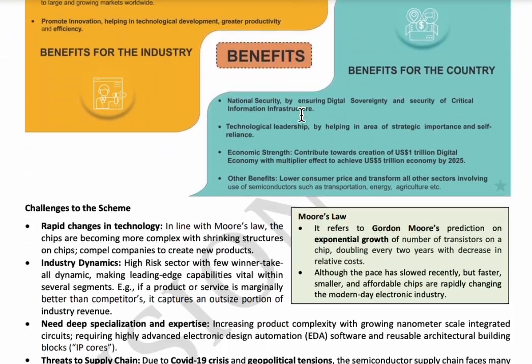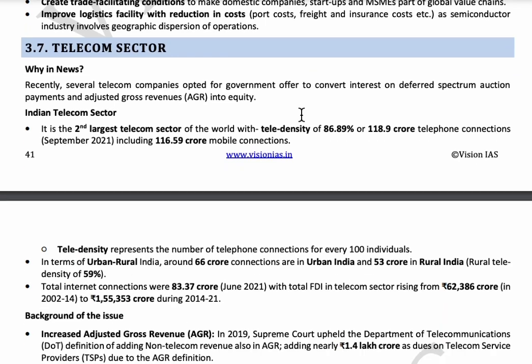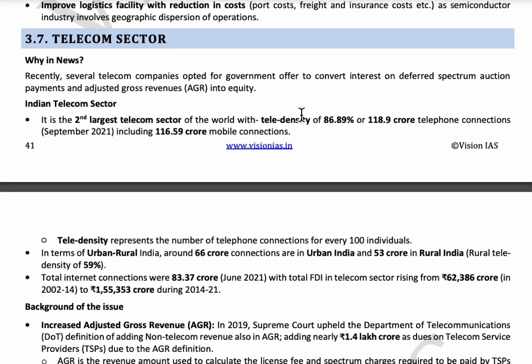The next topic is the telecom sector. So the Indian telecom sector is the second largest in the world. The Department of Telecommunication charges some usage fees and licensing fees to the telecom operators, called the adjusted gross revenue. So this topic is very important, the adjusted gross revenues or AGRs. The adjusted gross revenue is the amount that is paid to the telecommunications department from the total money they get in a certain period of time.